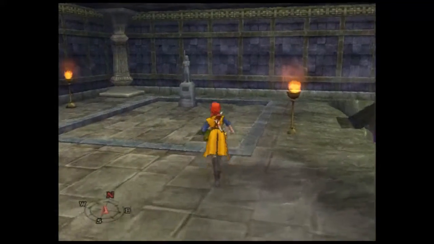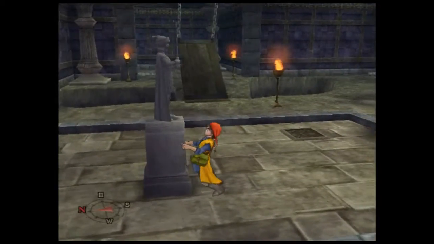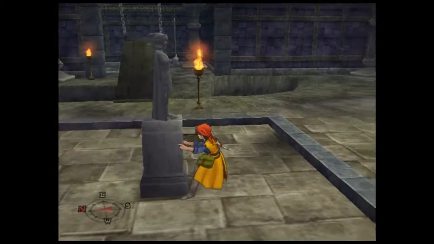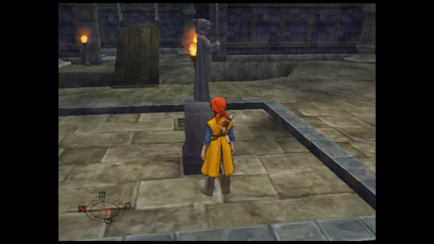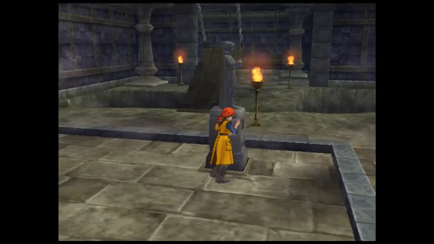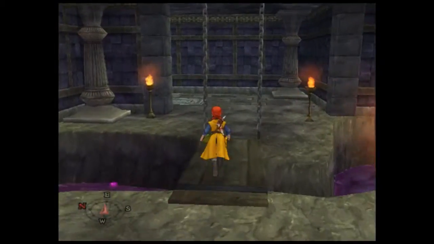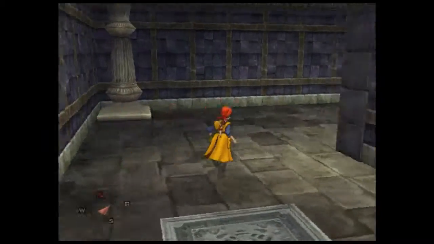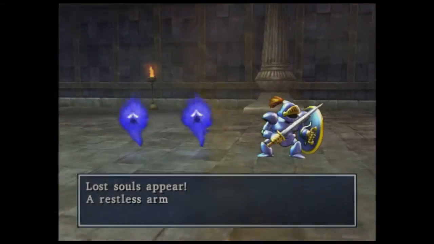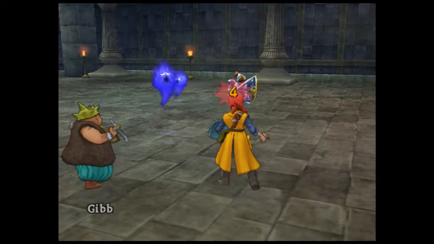Okay, let's get this one. Let's get this thing on there so the bridge can be lowered. Good, good, good. And then this way. And then lower the bridge. Thank you. Thank you, you're very nice to me. Okay, what's in here? Here is nothing. Lost souls. Hey, we haven't fought against them yet, and they make the first fight. Just great.